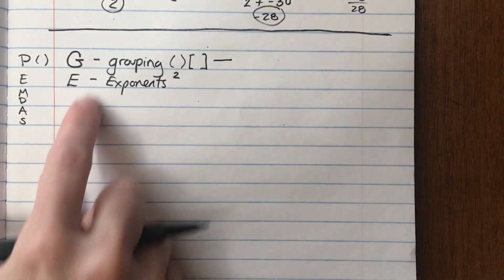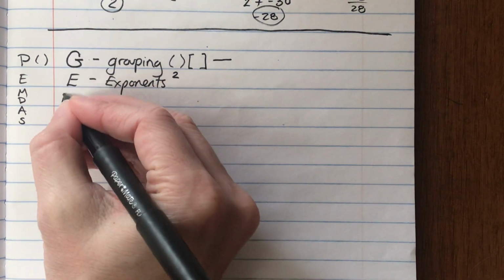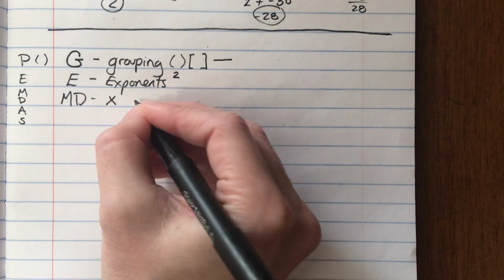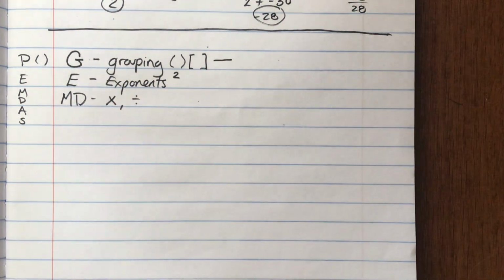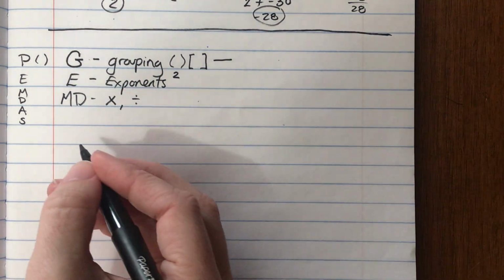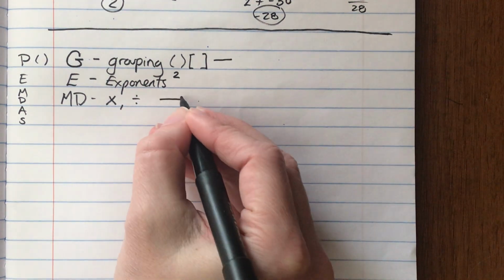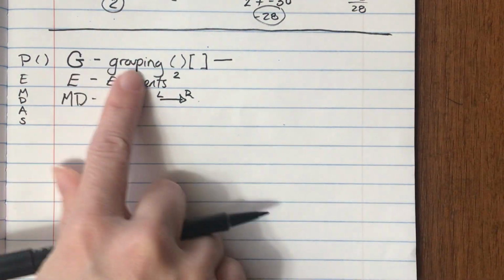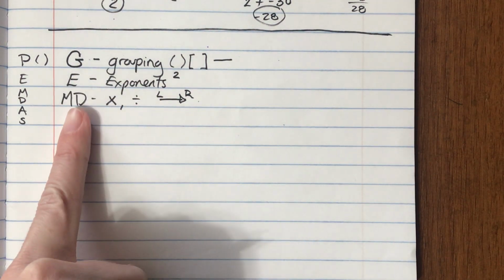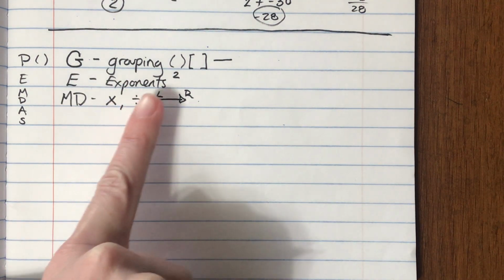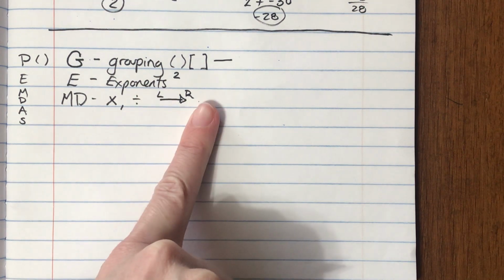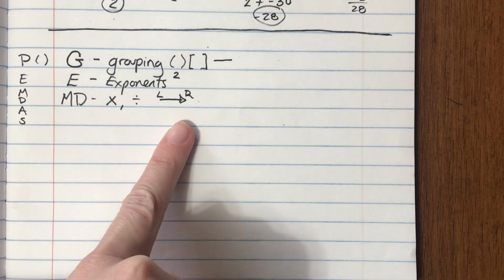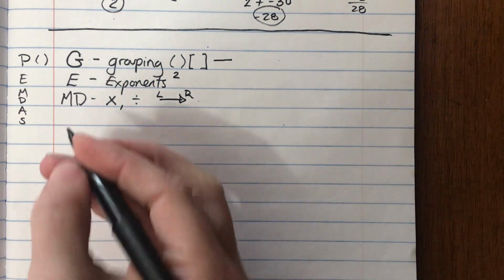All right, now on the next line, we're actually going to write the M and the D next to each other, because M and D stand for, and I'm just going to write the symbols if that's okay with you all, multiply and divide. But multiplication and division come together. We do them in the same step, but they go from left to right. So it's just the way that we read. Whenever you come to multiplication and division problems, you're going to do whichever one comes first, left to right. So if you have multiplication and division, you actually could do division before multiplication.